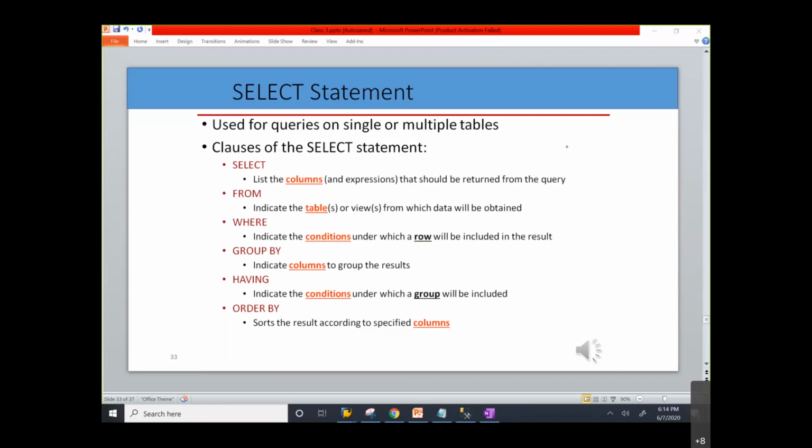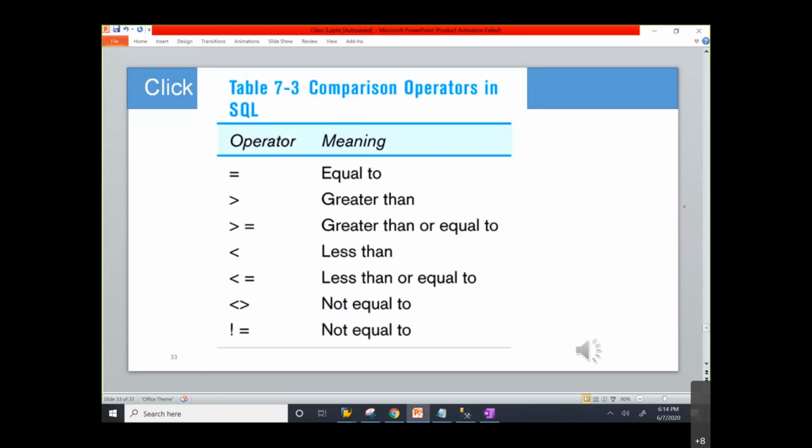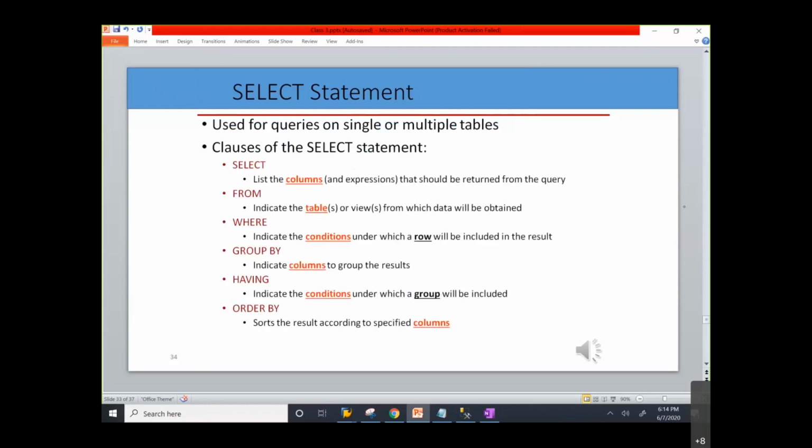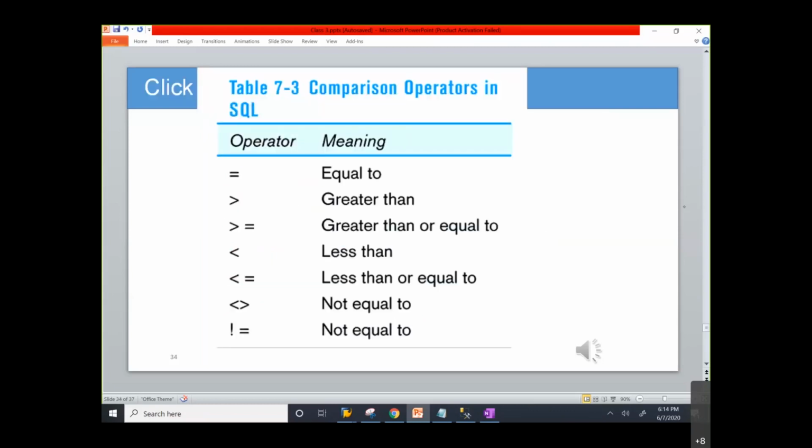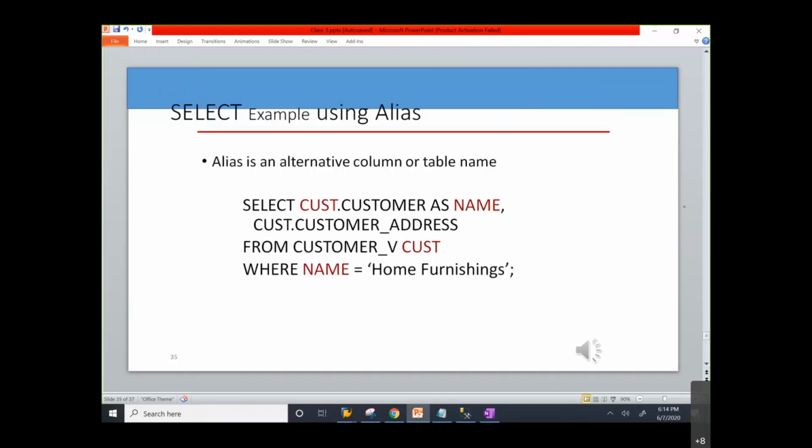Maybe, as time allows, we're going to look at join statements to be able to join multiple tables together, just for our own understanding. And we're going to be looking at operators, just to see the different operators that can be used in your query. There are a lot, but like I said, this is just a guide, so that tomorrow, if you start to use a SQL environment, you can then take your skill further, but at least you have a guide of what to do. So the first statement in the SQL environment is the select statement.